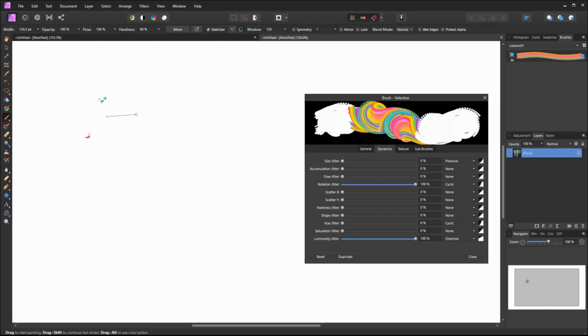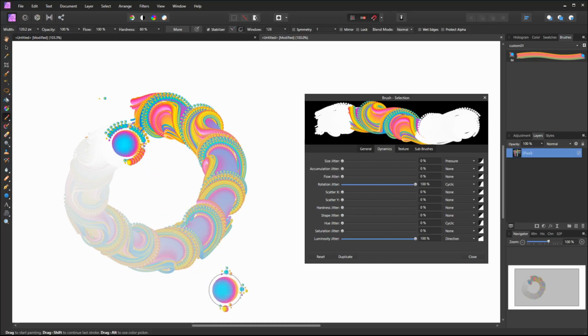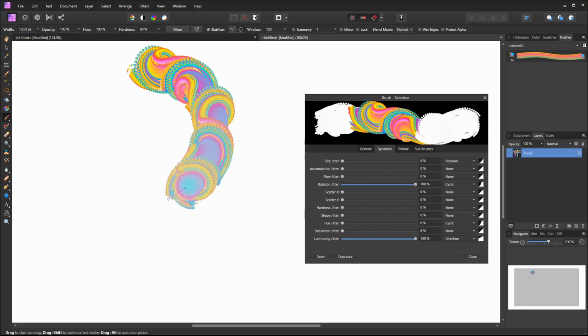So let me try this from this direction. And then as we go towards this angle, you'll see we're fading to white. And if I take this much further down, like it's horizontal, if I go down, it's going to flip back. So if you keep that in mind, you could get some interesting effects by, okay, so let's start maybe like this, and then as I change this angle, I could have it like it's fading into the background. So that's an interesting effect.